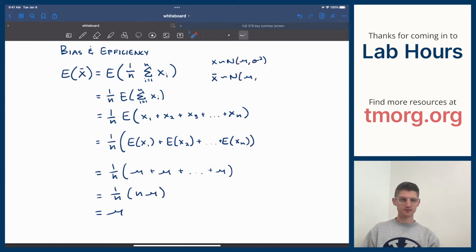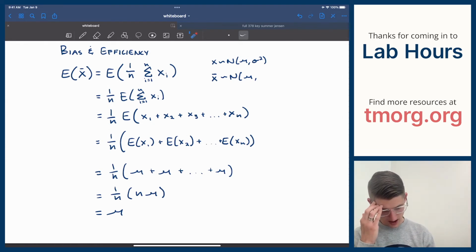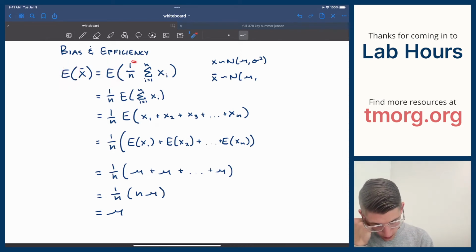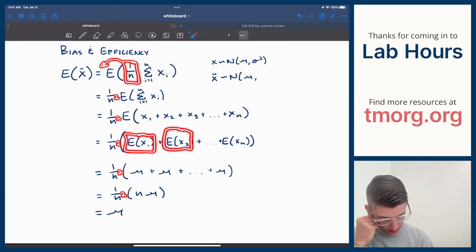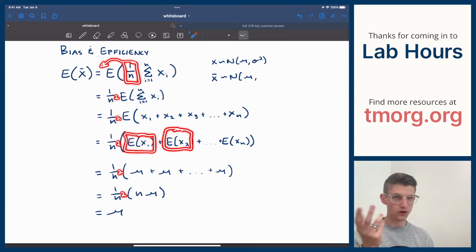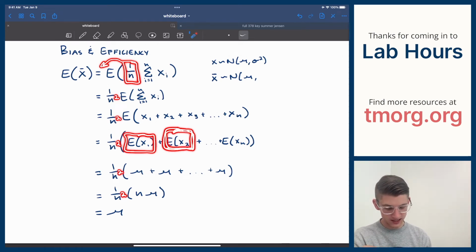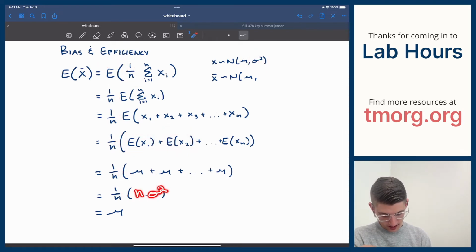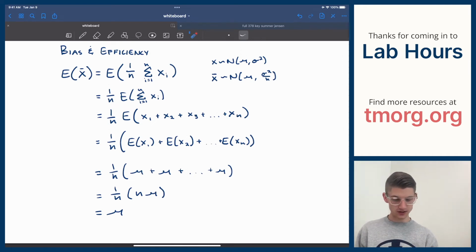What's the variance, though? Well, it's a whole thing, but basically, if you can imagine doing this exact same thing but with a V, we would have to take this 1 over n out and square it when we pulled it out. The variance of each of these xi's, assuming that they're independent, which is a whole thing we'll cover later in the class and in 388, but for now let's just assume they're independent, instead of turning into mu, would turn into sigma squared. So I would have n sigma squareds times 1 over n squared, and that's how I got before that the variance was sigma squared over n. Okay, I'll leave that as an exercise to you if you'd like.